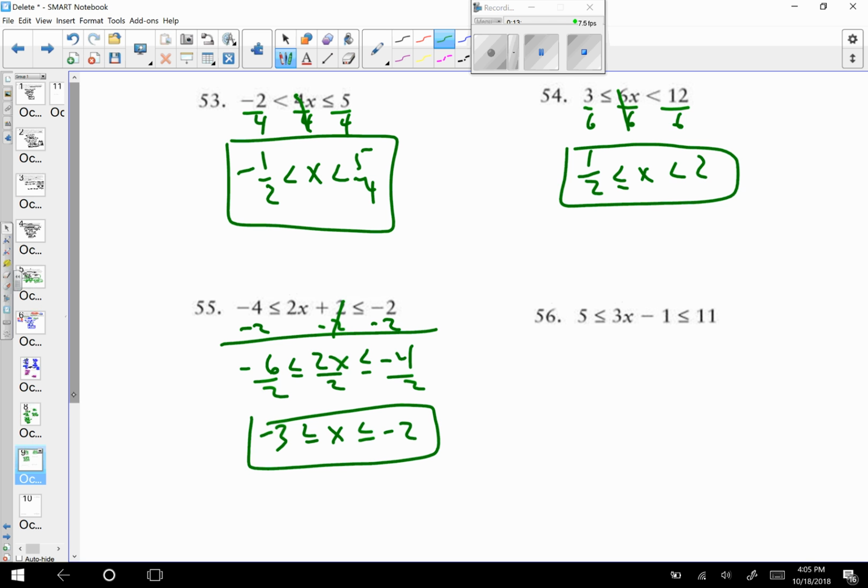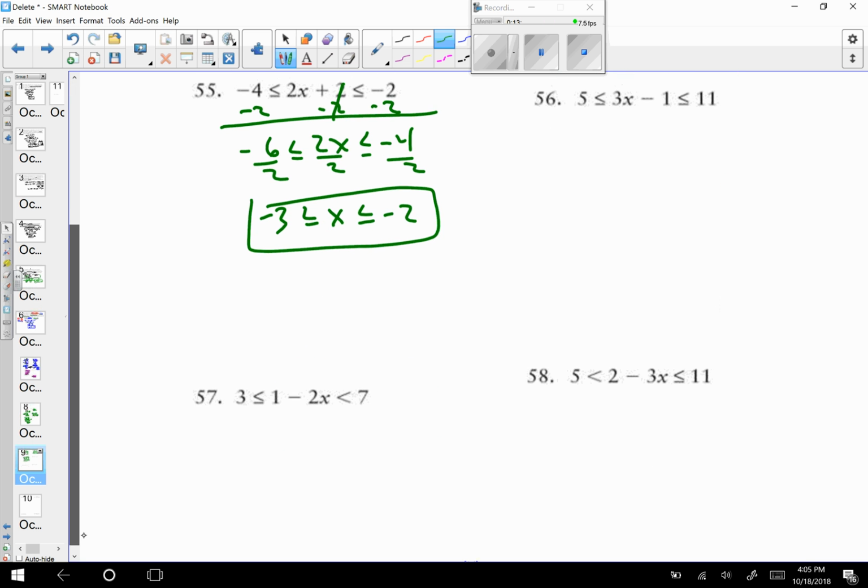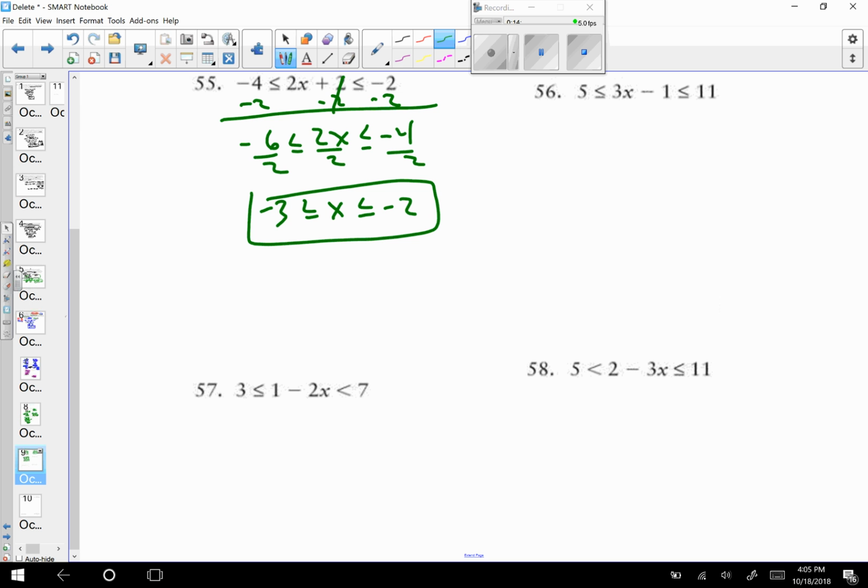This is exactly the same thing. Those are exactly the same thing as well, except I think I'm going to do this one. So minus 1, minus 1, minus 1, boom. 3 minus 1 is 2, less than or equal to, right? These cancel out. This is why I wanted to do it, because we're going to eventually divide by negative 2. Less than 6. So now look, we're dividing by negative 2, right?